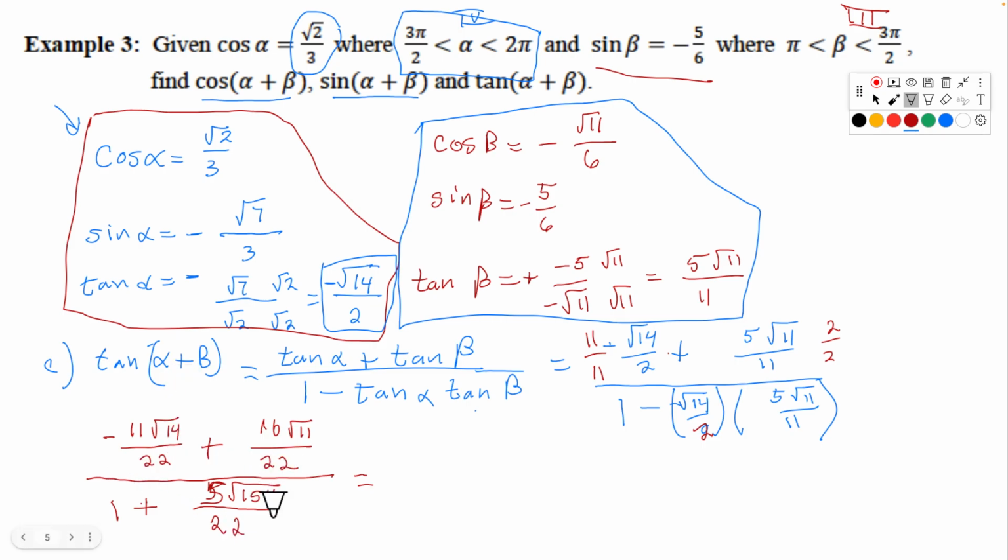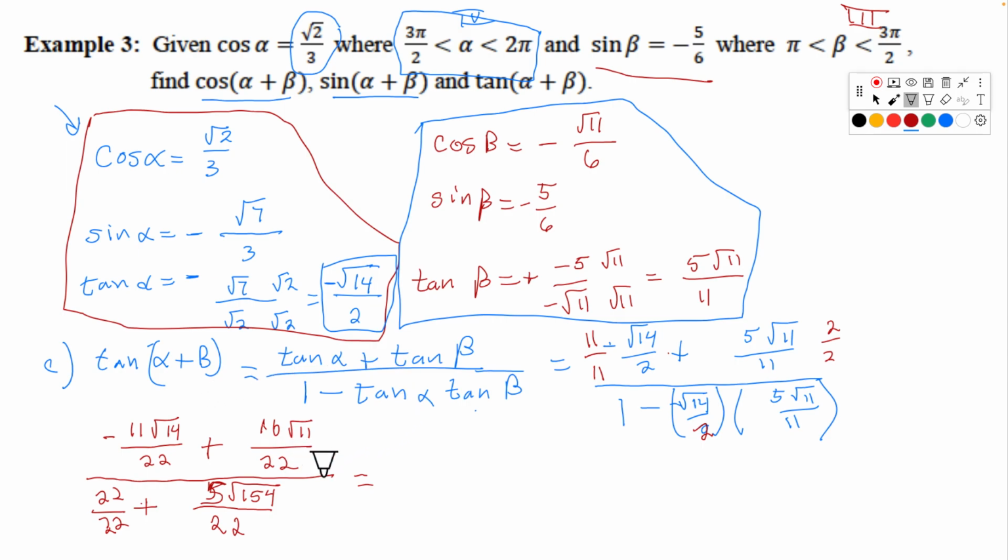And then I guess one final thing, we're going to combine these two fractions together. In the numerator, we have a common denominator, so we would like to have a common denominator in the denominator. So we see 22. What I'm going to do is rewrite 1, because that's always the easiest one to change, as 22 over 22. Okay, we're going to get a single fraction in the top, a single fraction in the bottom, and since when you have a fraction in the top and bottom, it's division, we're going to flip and multiply, and maybe we get some canceling out. I think we will.